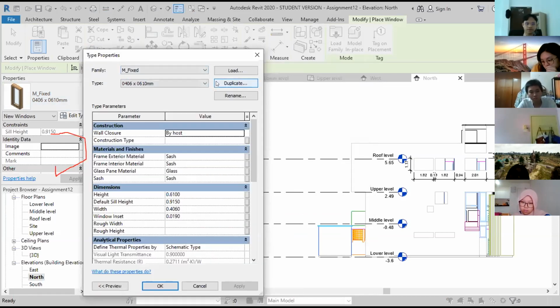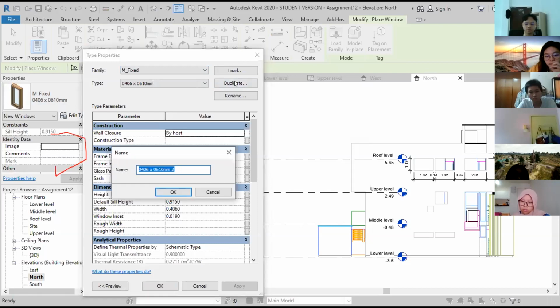Same thing as we did for walls. We click duplicate and give it a name. I will give it the name which is height multiplied by width, which means 1.17 meter multiplied by 1.82.